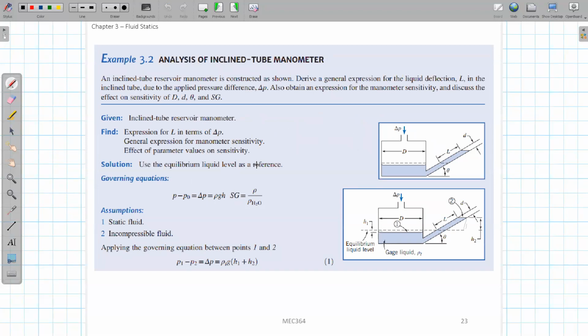The tricky part is that you need to be aware that when we read this L level, it is starting from this dashed line. It's not really the difference starting from this solid line here. So that's the reason you need to add the depths, the fluid drop here. And this depth for the fluid in the tank drop should be calculated based on the volume of the mass for the increase inside this tube.